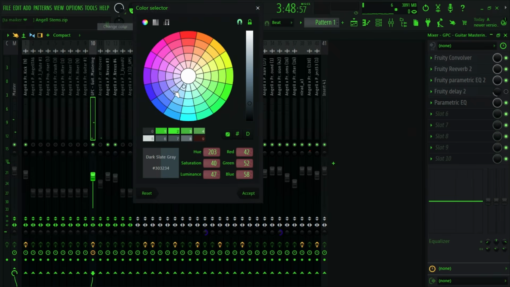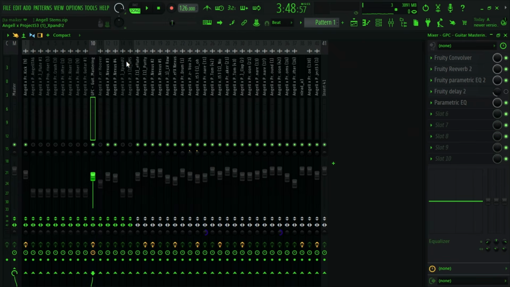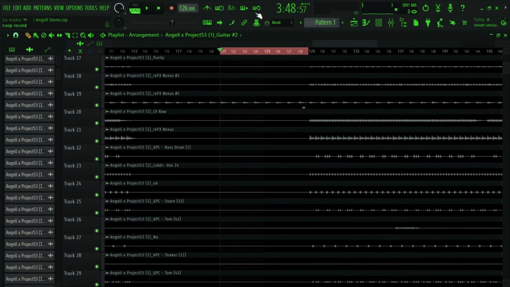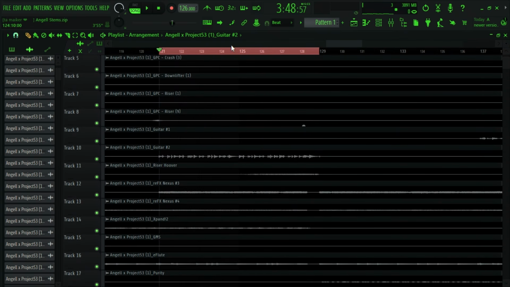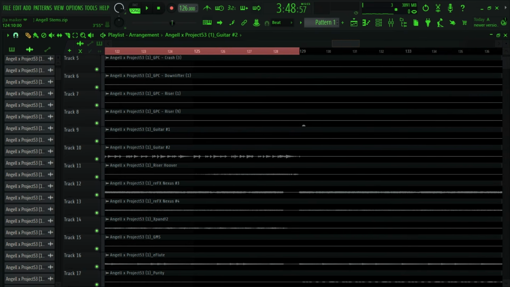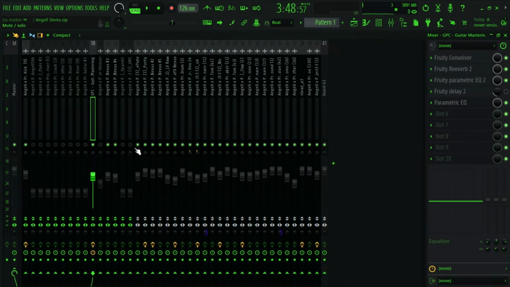I know some of you will say they're not making any difference, but these are specifically meant for certain types of guitars, so that's why they're not necessarily adjusting this one. This is an electric guitar, so sometimes these won't work on an acoustic guitar.